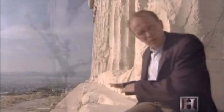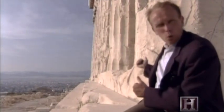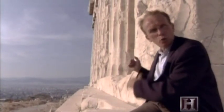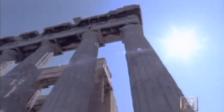They seem to be straight, but on closer look, they bow in the center and go back down at the end. Now this conceit, if you will, continues right up to the columns. This column is of the Doric order. There's no base. It seems to grow right up out of the stone. Each column has 20 flutes, which makes the column sort of undulate as you look around it. And then the column bows out in the center and bows back in at the top. This is a process called entasis.